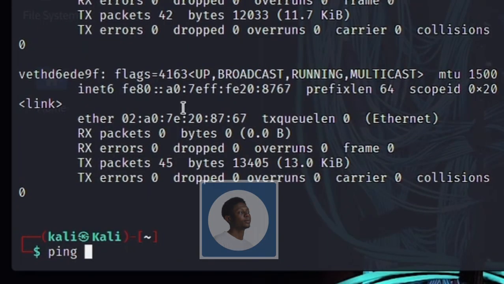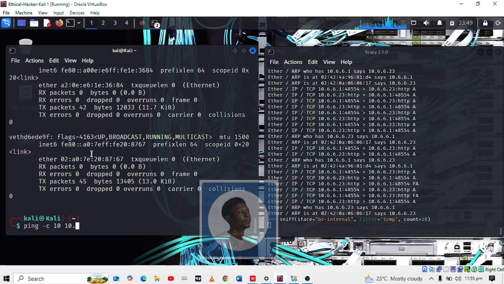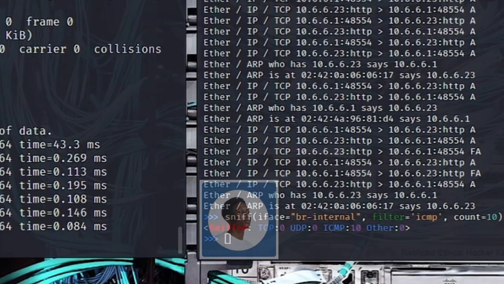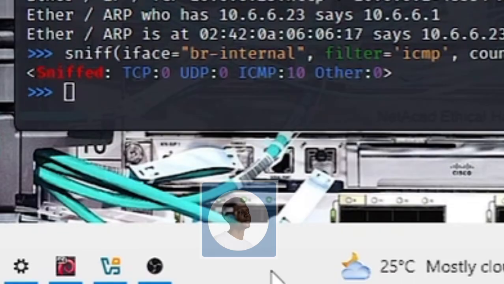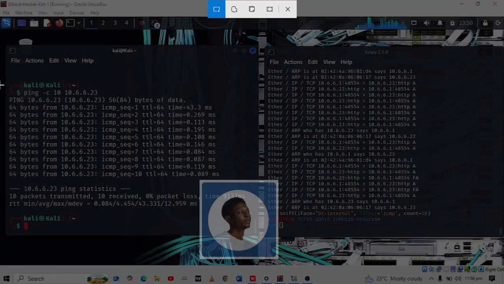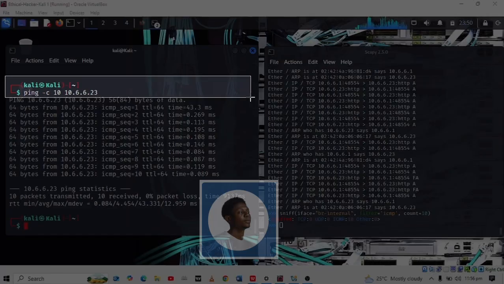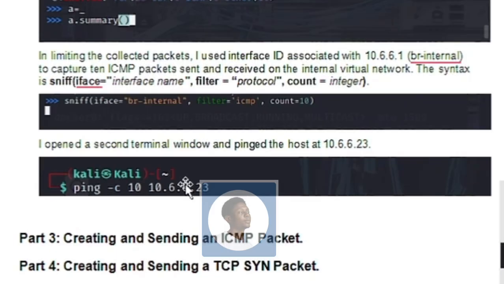I run it, and then I bring the mouse pointer to the taskbar, actually an empty space on the taskbar. I click it once, then Windows Shift S to screenshot. I take the screenshot of the command itself because it's the methodology. Then I bring it into the report I'm writing.